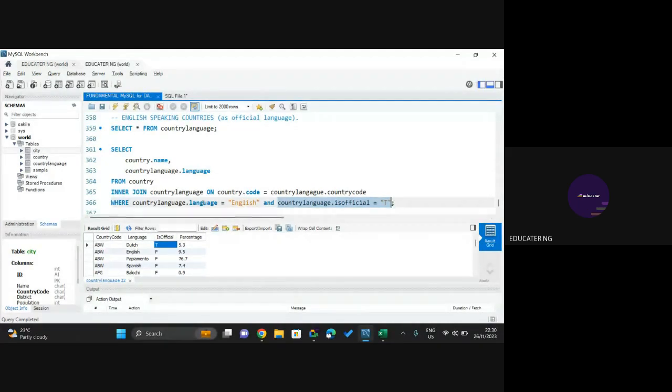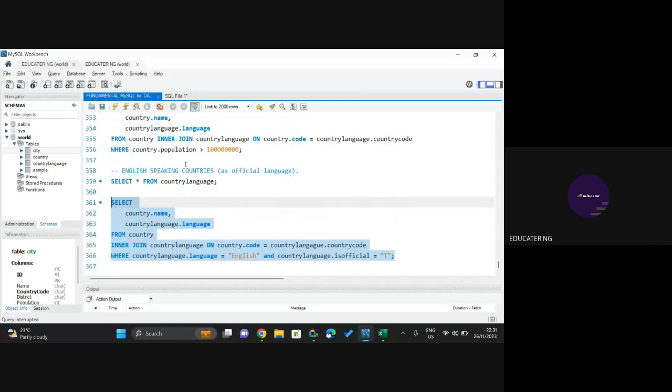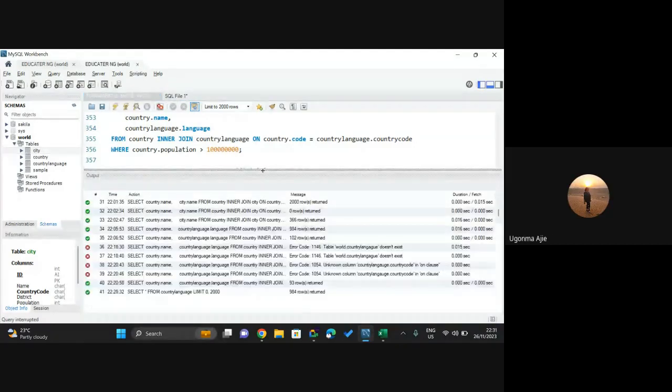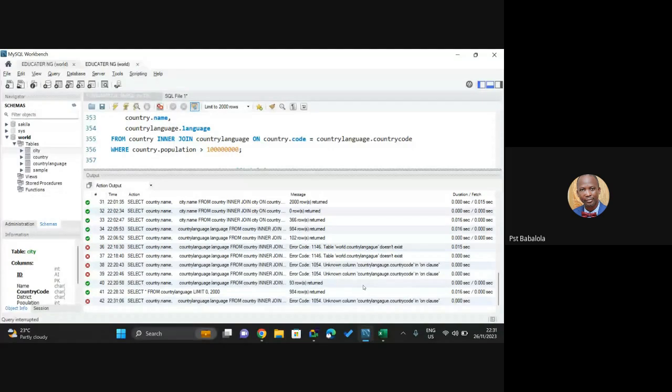Even if you brought out all the English, whether the English was like this one, I see ABW now as a country, they speak English, but it's not their official language. It means you'll be bringing out all the English that are not official languages. If I run this, you made a mistake in one language there.